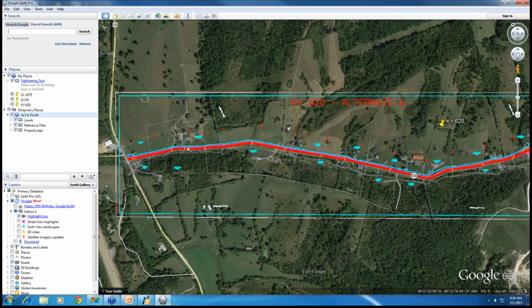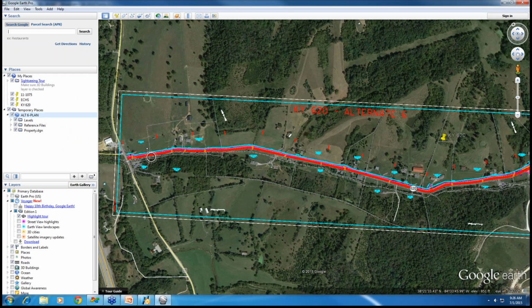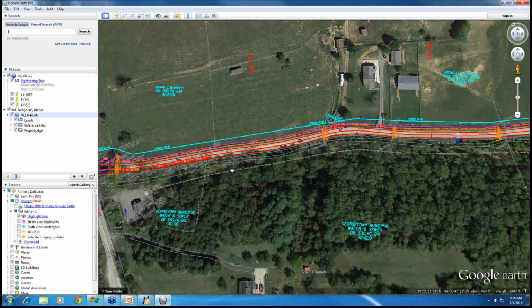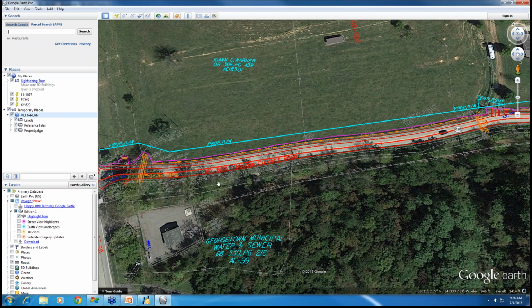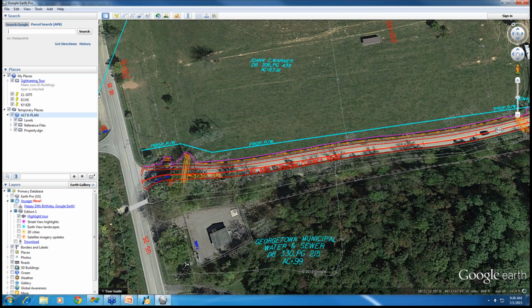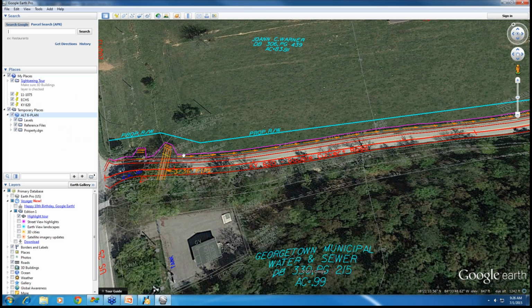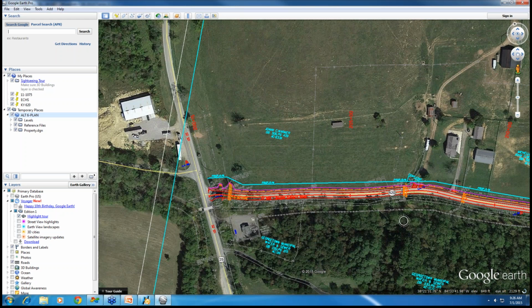We'll just zoom in here and take a look. You can see that my custom line styles came in. My sanitary looks like sanitary, my ditch looks like ditch. My default line style of my disturb limit did not come in right, but boy, I didn't expect it to. So that's what it looks like. If I go to a top view, you can see that it lines up pretty good with the aerial imagery.